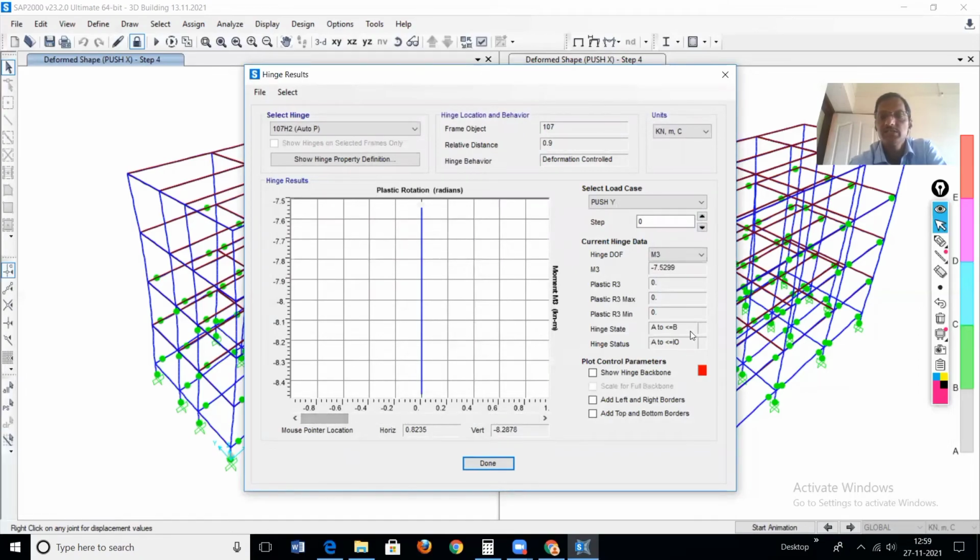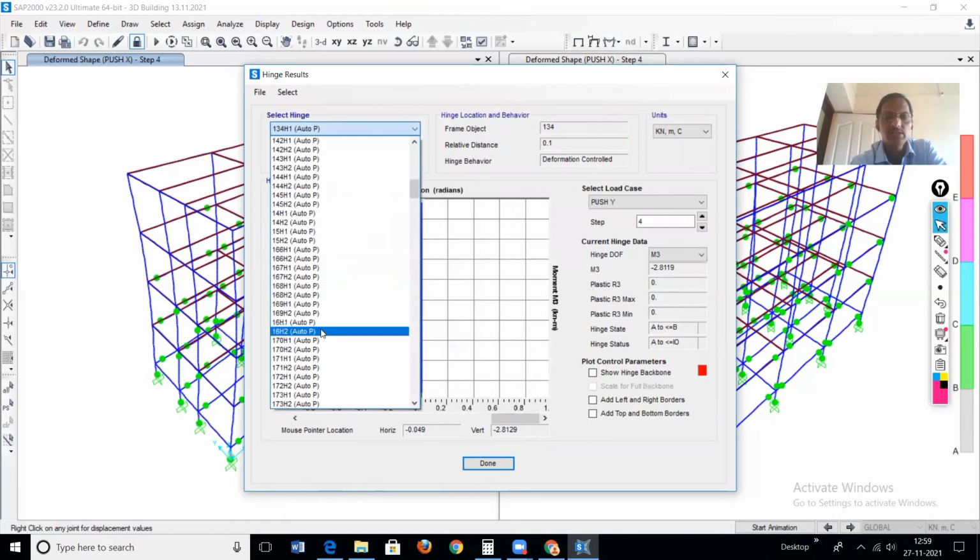In which state is it? A to B. That is, it is in the immediate occupancy stage. Click on any hinge and just change the position of the status bar. Again, see here, this hinge is still from A to B, immediate occupancy. What is the level? It is the immediate occupancy stage.